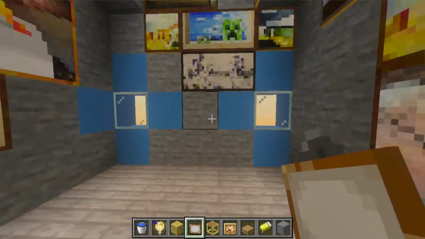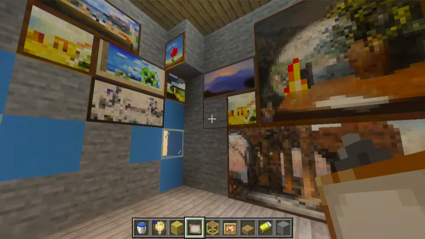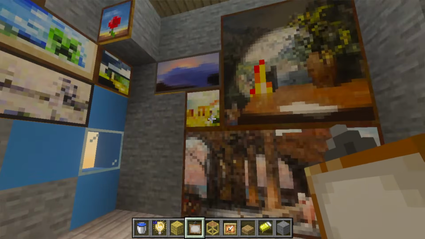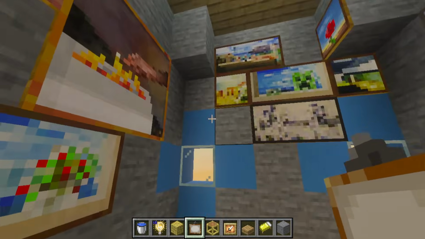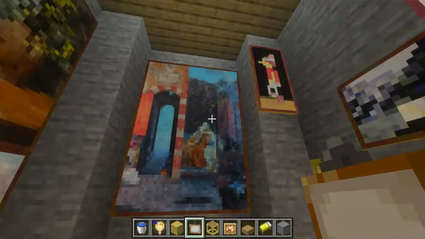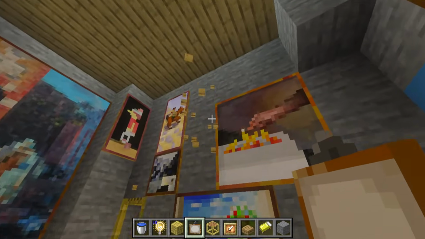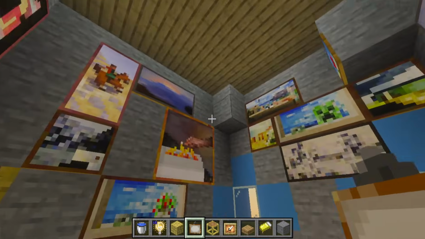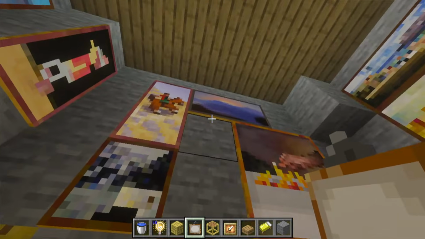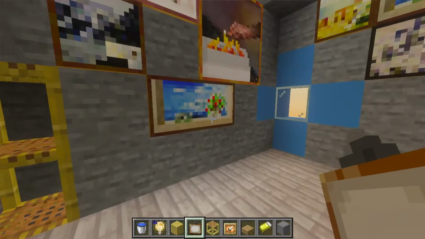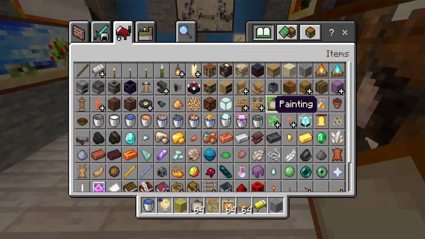Yeah. Alright. Nope. Are those the only one block paintings? Nope. There we go. See? Isn't it cool when you follow directions? I don't know what I'm doing anymore. I'm just doing stuff. I'm just doing it to do it.